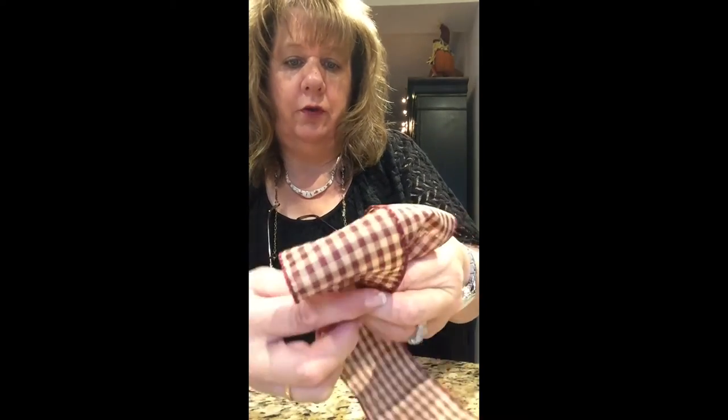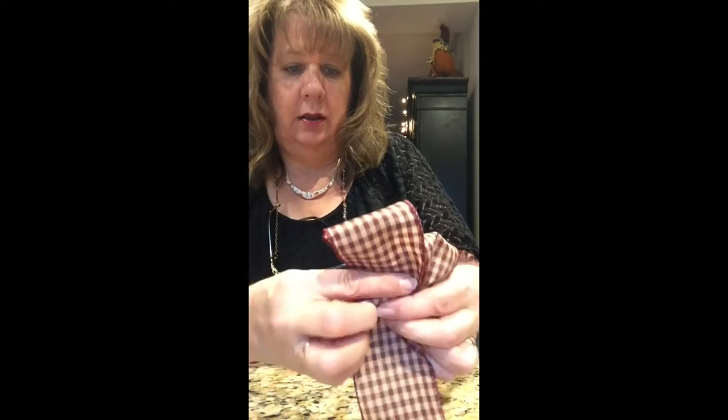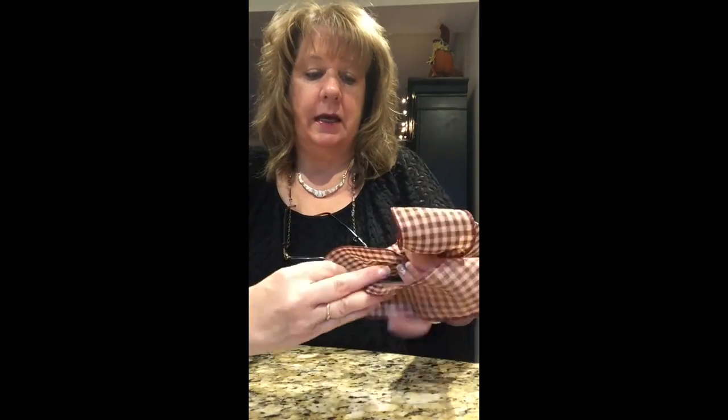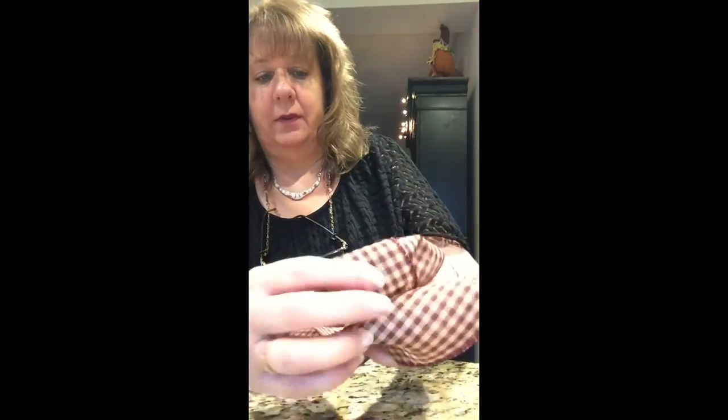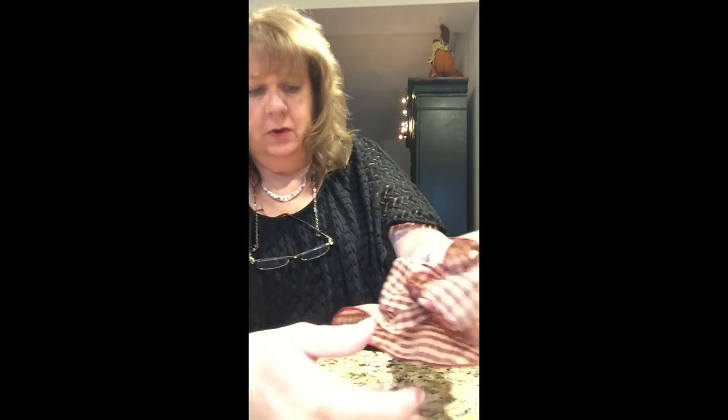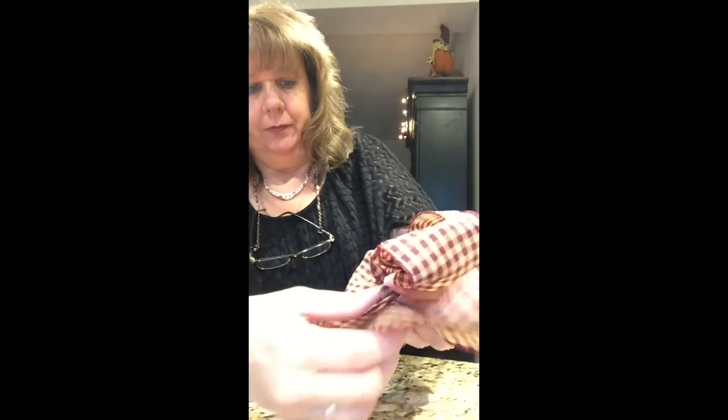And then you just go to the next loop, make a loop again, a little bit longer than your first one, and catch it underneath, pinch it together, come around the other side and do the same thing. I'm gonna make a three-tiered bow with three tails on it for you. You come out this side again, another half an inch to an inch longer than the first loop.